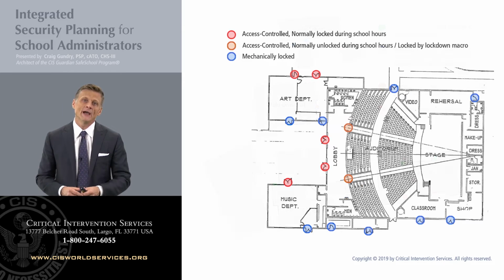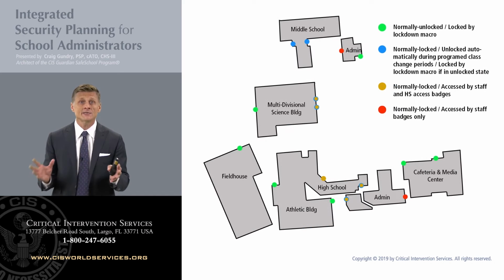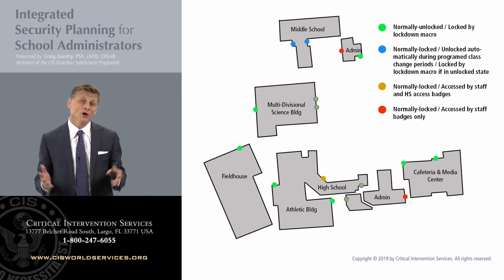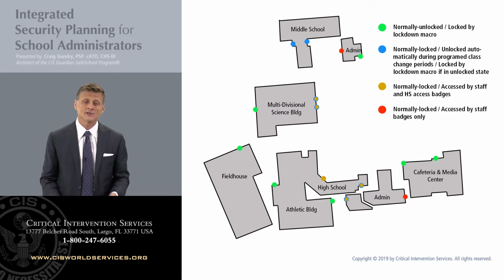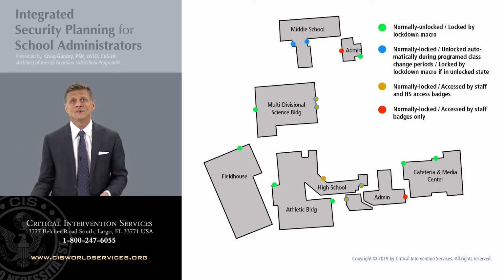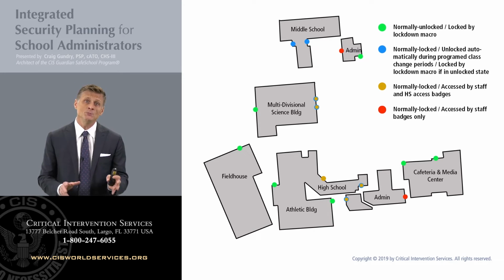And here's how we might apply these concepts on a large multi-divisional campus. Now, on this campus, we have a middle school and high school divisions. We also have a number of buildings. We have a media center, we have athletic facilities, and we also have a cafeteria that all require very flexible access by students. And then we also have a few buildings that are independent staff-only buildings.